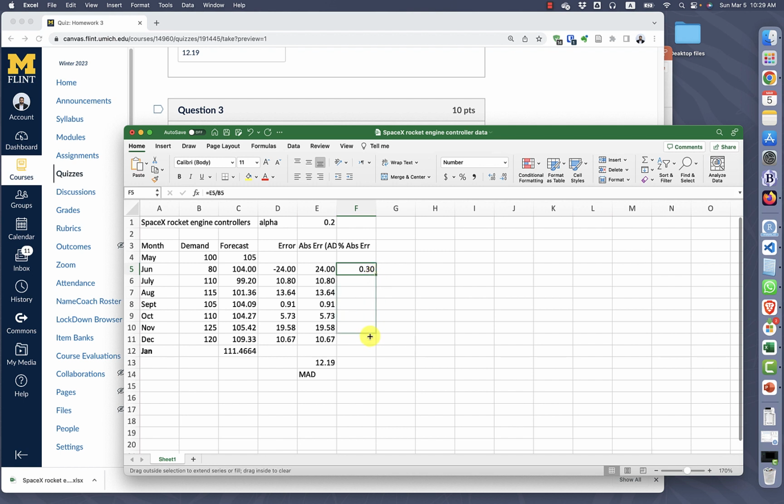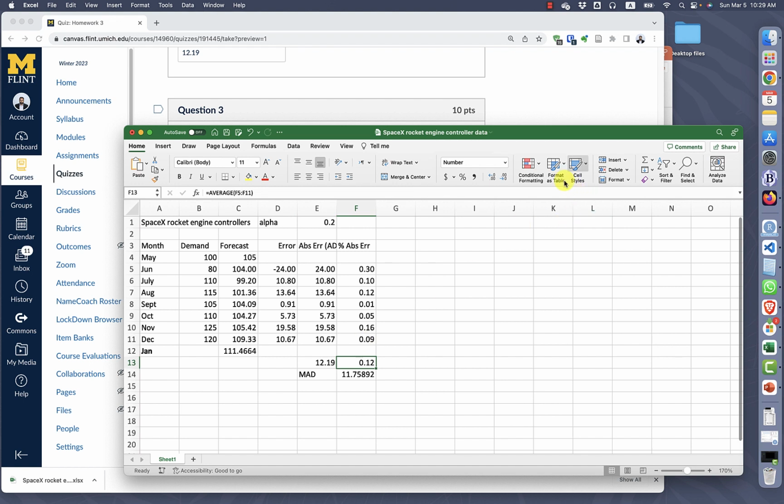Then you could calculate this for all of these months, right? These are all percentage errors. And then you can calculate the average of these percentage errors, where you have calculated the percentage by dividing the absolute error by the actual demand. So we calculate the average of these percentage errors, and that will be MAP. Now, usually you have to do one more step. You want to multiply it by 100 to get it on a percentage scale.